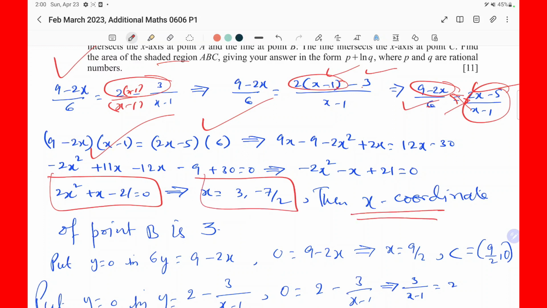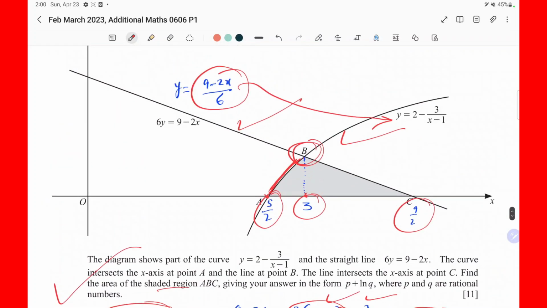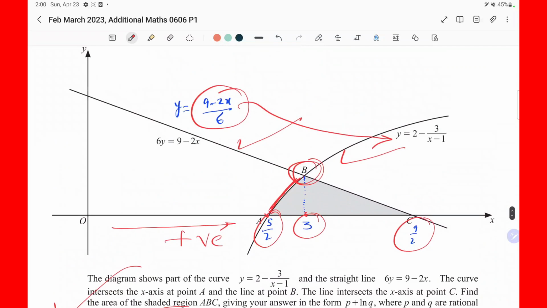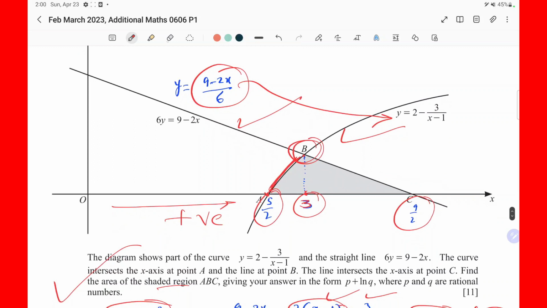So you have two x coordinates, 3 and minus 7 over 2. So B part, this side, right, positive side. So of course positive side, this should be 3. So that's how we got x equals 3. We are not required to get the y coordinate over here, just we need the x coordinate. So just solve and you should get 3 only. And now remove these things.